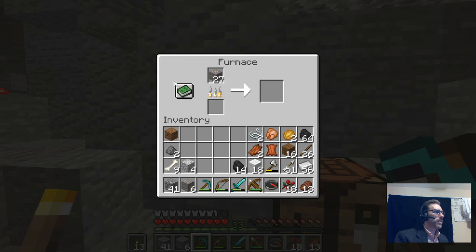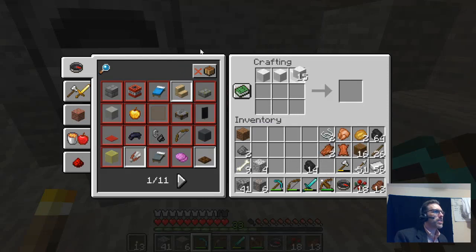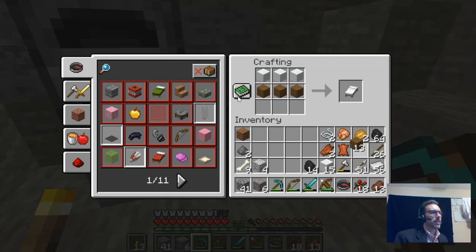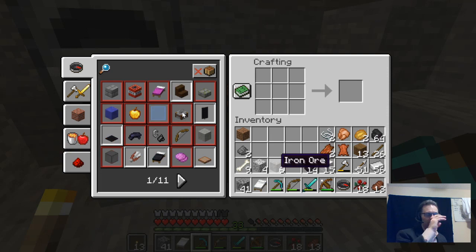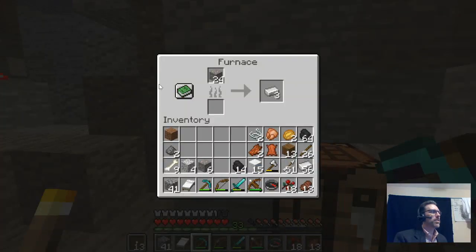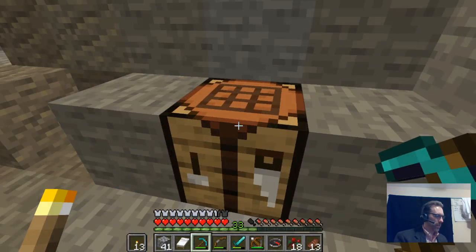I'm going to smelt a fair amount of this. Oh, I have all this wool with me. I just said earlier, oh man. Okay. So we're going to make a bed real quick here while we got this open, while that's finishing up. I had just gotten done saying I forgot to take the wool out. Of course, it's another white bed, but at least we've got a bed again. If we lose our bed again, we've got plenty of wool, so I guess there's an advantage to forgetting to put the wool back in your storage.